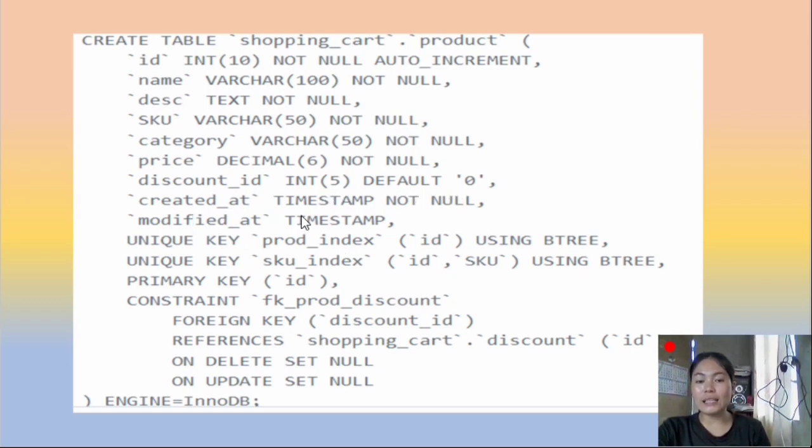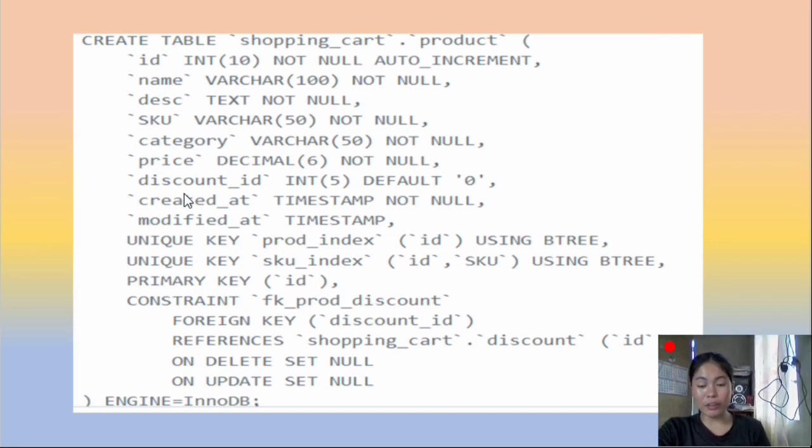Then created at, timestamp. Like I said, a timestamp is a sequence of characters or encoded information identifying when a certain event occurred, usually giving date and time of a day, sometimes accurate to a small fraction of a second.